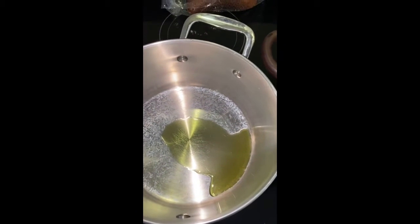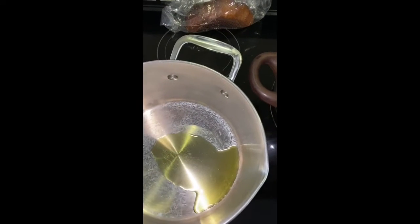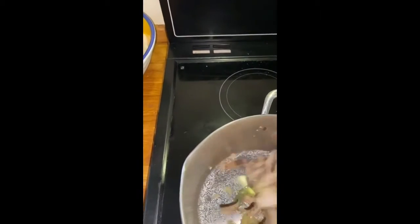And then I've also got a pan here with some oil which I'm heating currently to cook the mushrooms, garlic, and then I'm going to add the spinach here. As you can see now, the water for the pasta is starting to boil. So I'm going to add the mushrooms and garlic into this pan here.